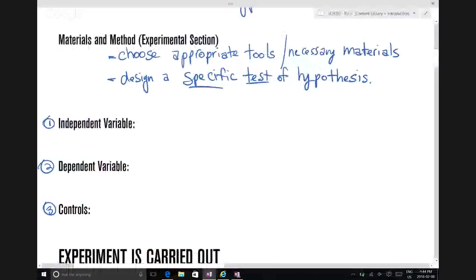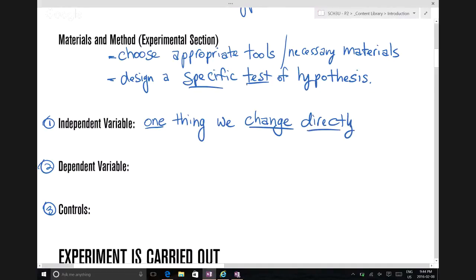All right, so the independent variable is one thing we change directly and measure. All right, and when we get to an example in a moment, that'll make more sense. But for now, we can say the independent variable is a thing that we change directly. We change on purpose, and we measure it.